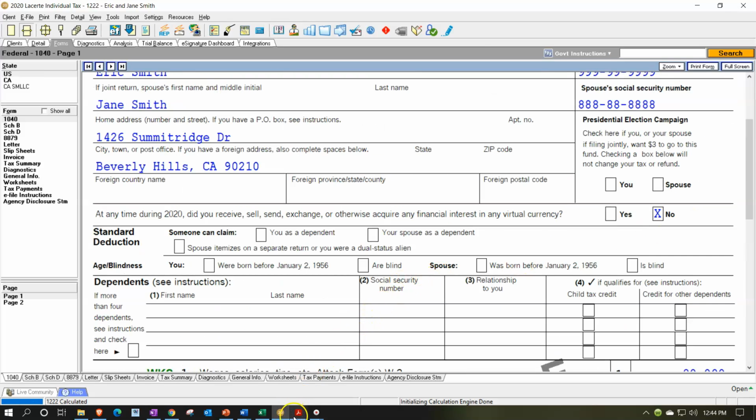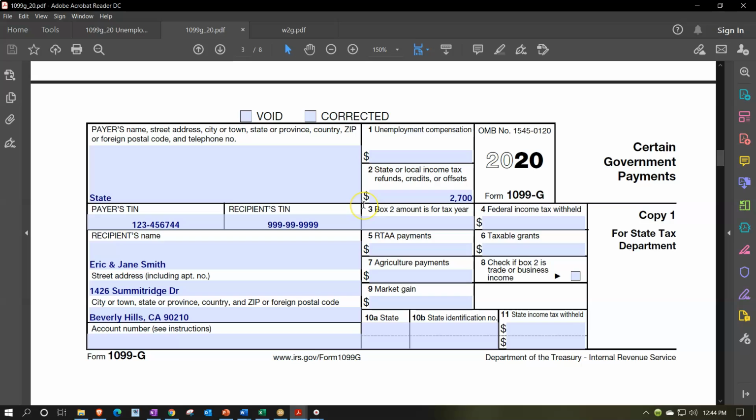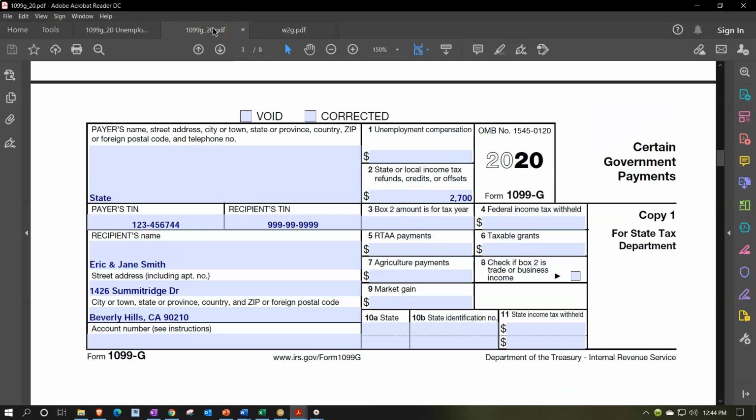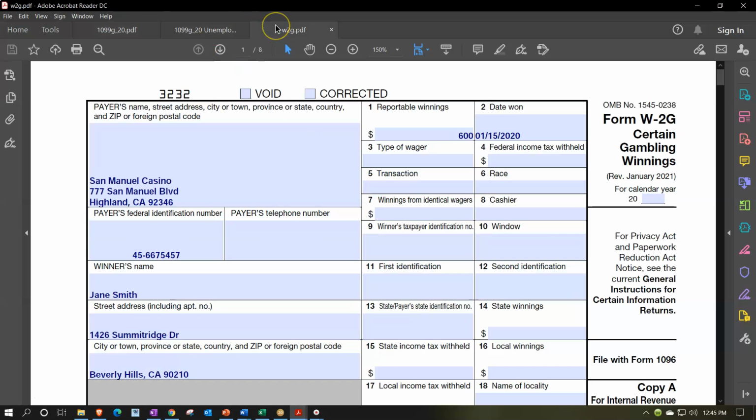Going then to our data input, we're going to look at these last three items. The first one's going to be for unemployment compensation. And then we have the state refund that we could have, and then we have gambling winnings here. So the most common of these three, let's put the most common first, is probably the state refund, depending on the state that you're in. If you're in a state with income tax, then it's possible this will be the most common one, then probably unemployment, and then the gambling winnings.